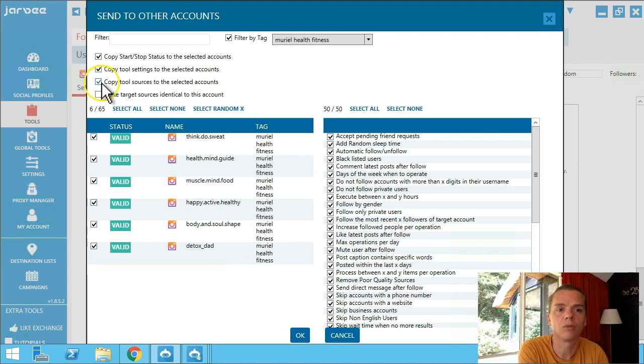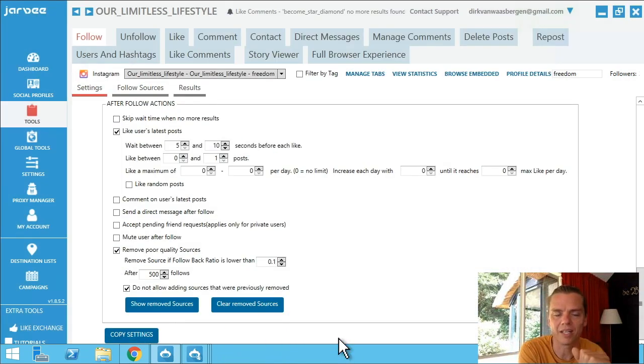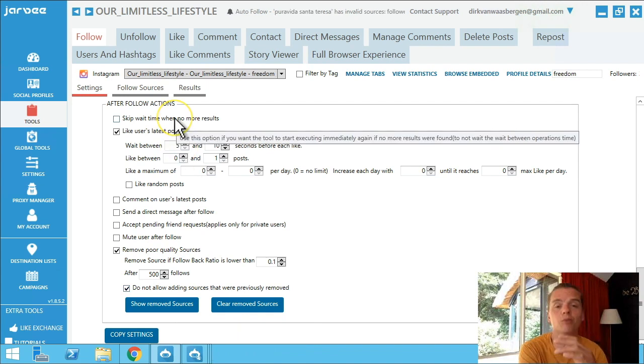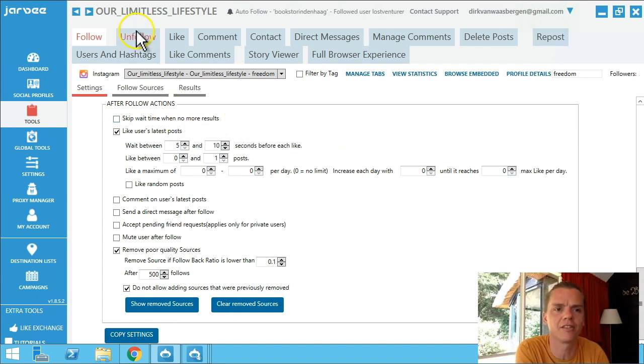Do not copy the source, because then you would follow all the same things, right? So you don't do that. But if you do this, all your accounts have all the right settings, so you do not have to do this for every single account.